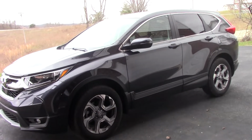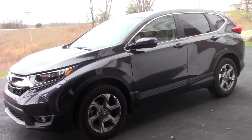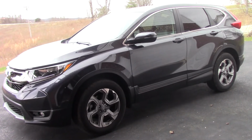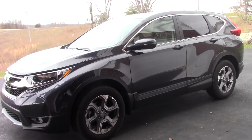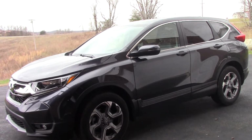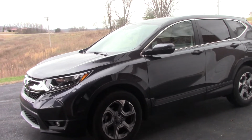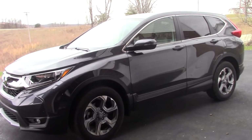If you happen to be in Kentucky and live near Hardin County, I did get this at Hardin County Honda. I highly recommend them. They've also been doing my oil changes, and they have a point system that they check every time it goes in as well.